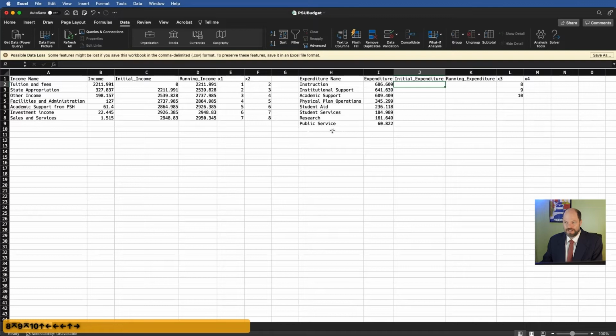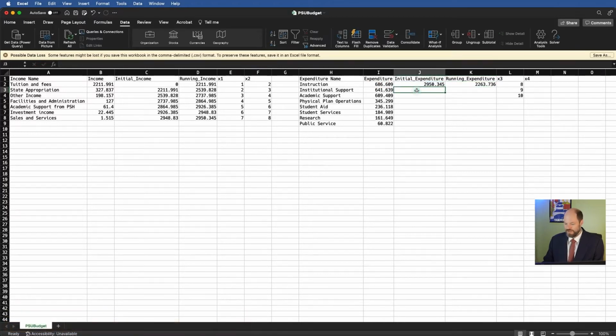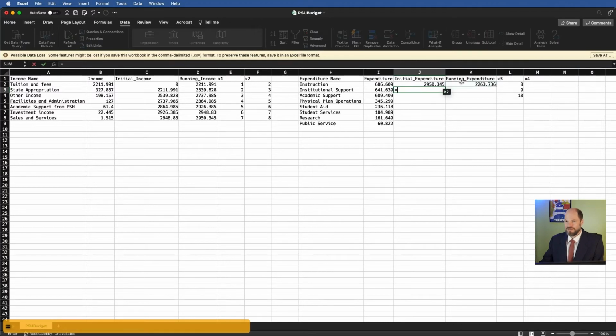We'll have an initial expenditure that, in this case, we're going to be subtracting. So we actually want this first data point to be at the maximum. So I'm going to say this is actually equal to the total that we had for the income. And then my running expenditures is going to be equal to what I had here, subtracting what we spent. And so now we're going to decrease the total value. Where the next bar starts is where we ended here.